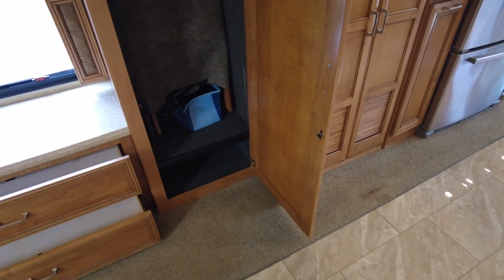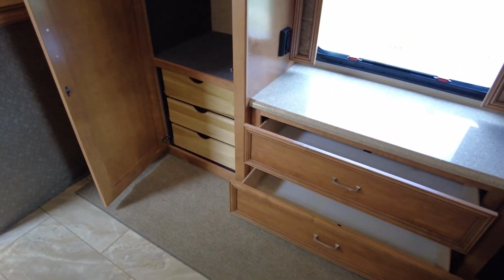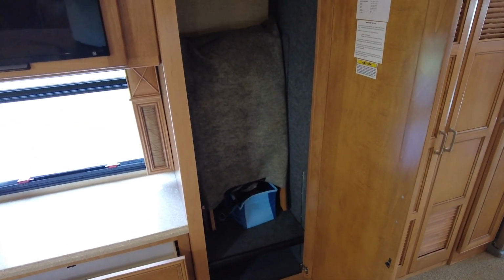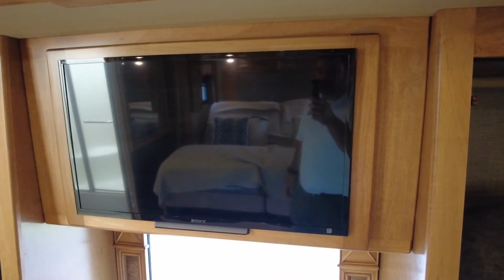This is all hardwood cabinetry. You got two really big wardrobes, drawers down below. Those are chairs in there. So those are additional chairs for the dining table if you want to be able to seat 4 people. Of course, you've got a TV right here, which is right in front of the bed.